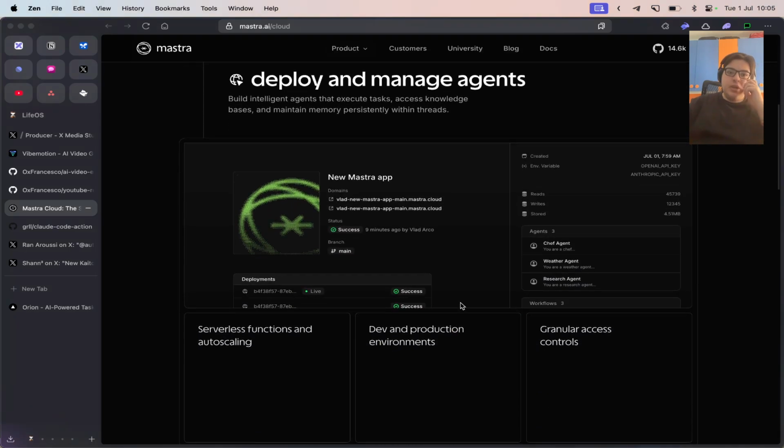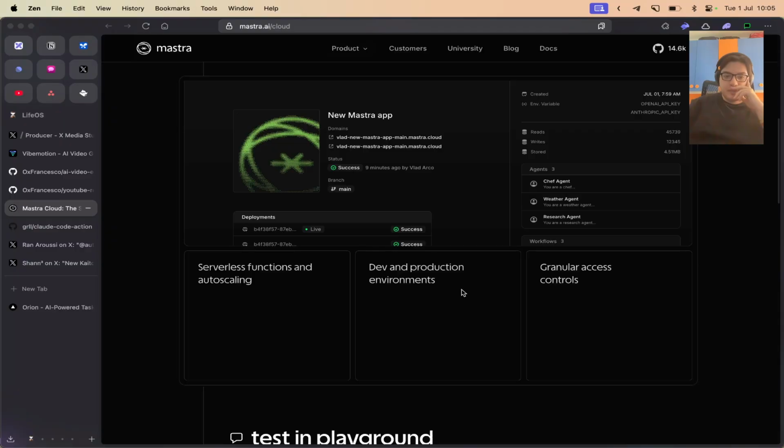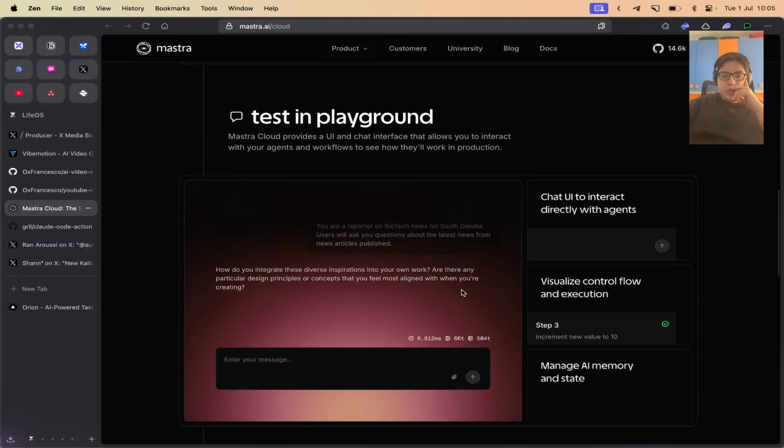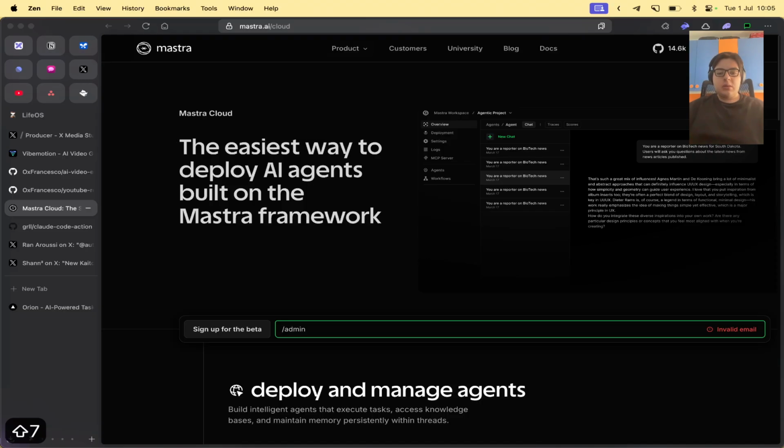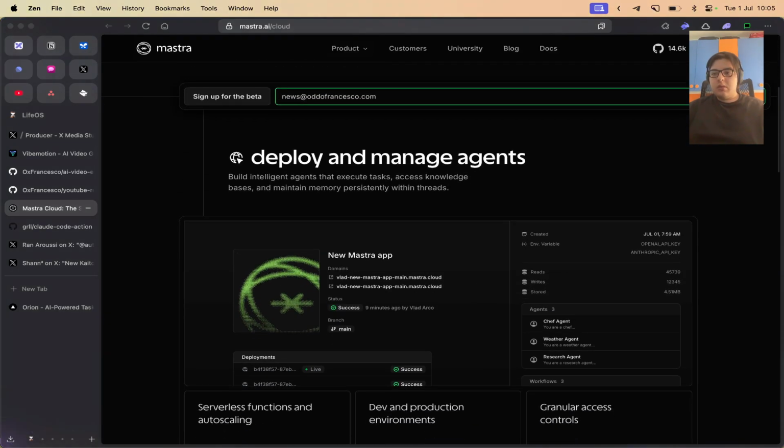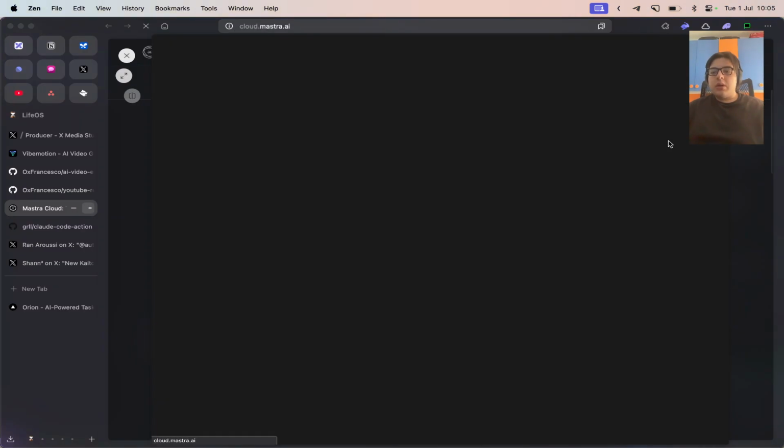So another thing I've been checking, I've been seeing this in my timeline. It's Mastra. It should be an AI framework, like an AI agent framework. Let's try to sign up. Sign up for the beta. Okay. It's not an invalid one. Okay, go to Mastra Cloud.